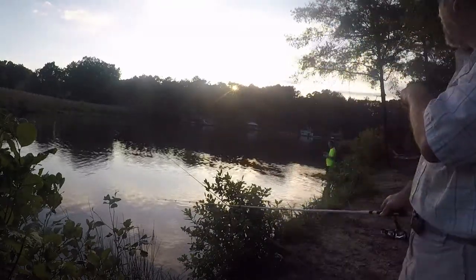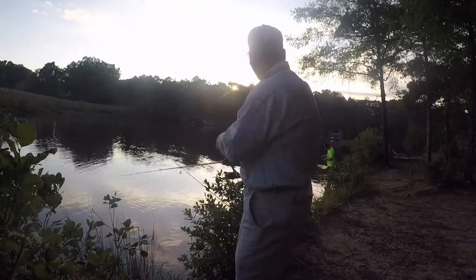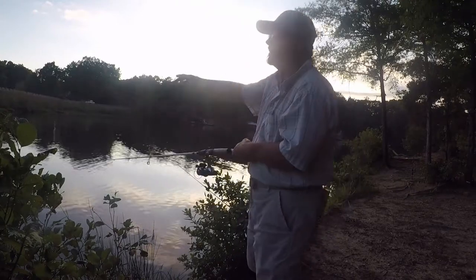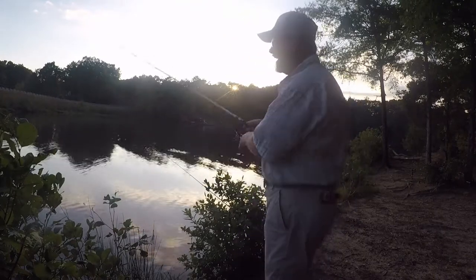In the evenings in the fall, the water's trying to cool. As the water's trying to cool, shad are coming through — we've seen a school. When the water's trying to cool, the shad are running around here. We can see another school way out there. When they get up against this bank, these bass will get after them. We're in a place where the bass like to ambush the shad in the evening, and that's why we're fishing here.